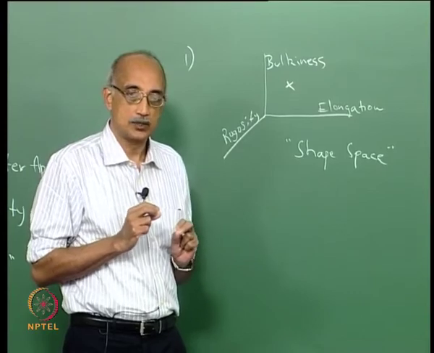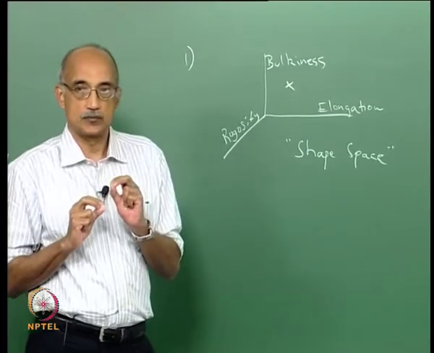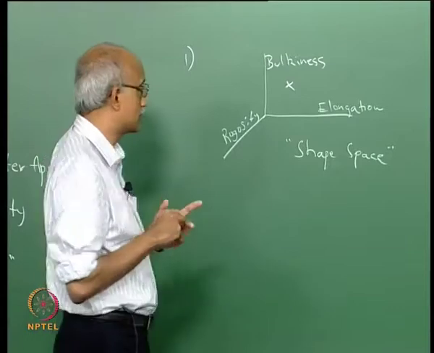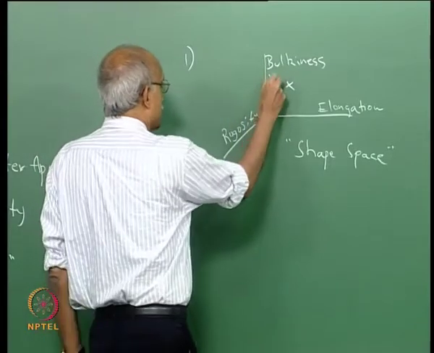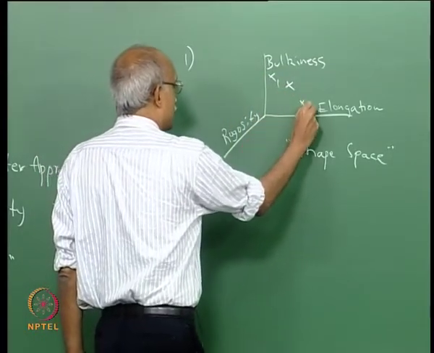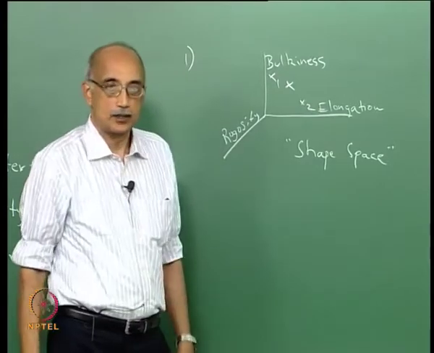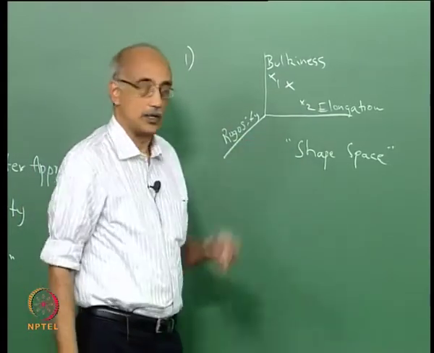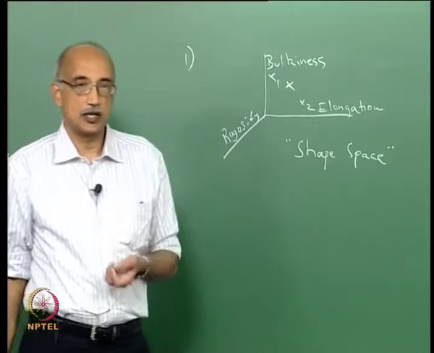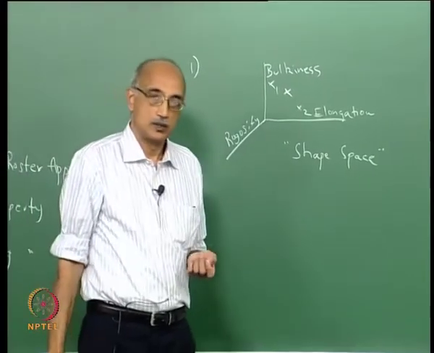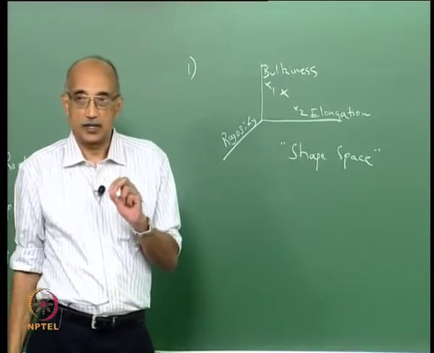right. So there will always be a deviation, but what you do is you select one shape, let us say it is somewhere here, and a second shape that is somewhere here. Now how do you choose these coordinates? Why did we pick these 3 particular shape parameters? Remember the sorting by relevance.